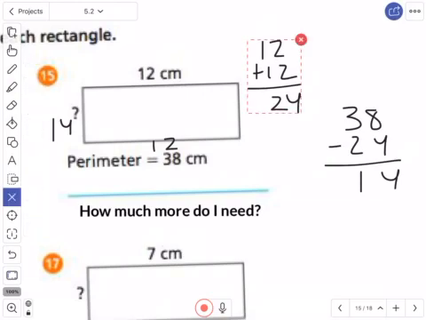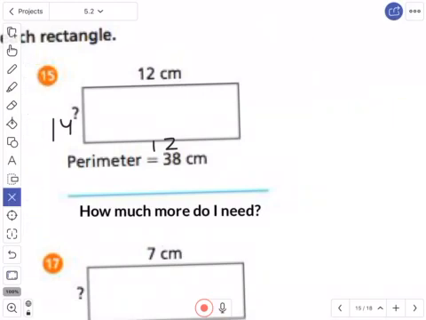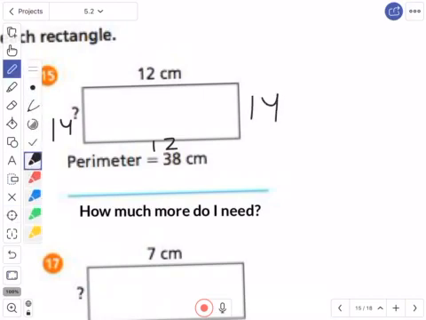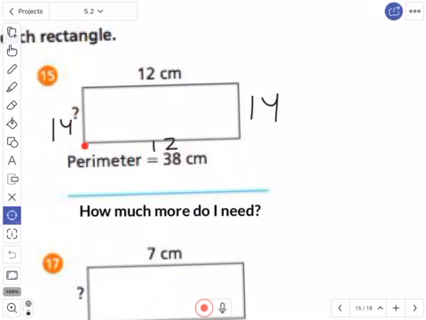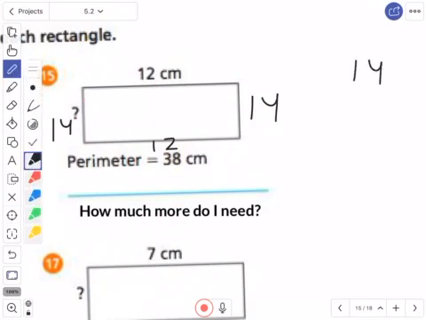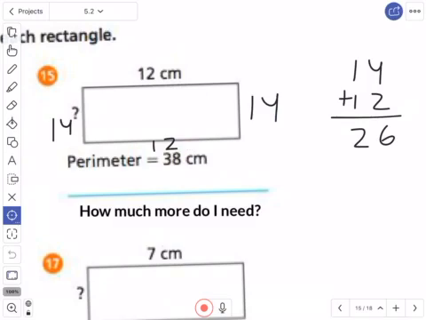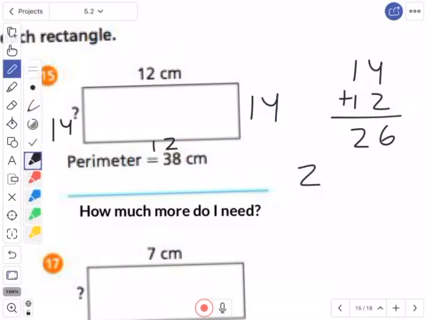And you may be thinking, okay, well, awesome. So if that side is 14, that means this side is going to be 14. Now, your thinking is really close, and I get why you would do that. But if you were going to then add all of these sides up to get to 38, I'd do 14 plus 12, that equals 26. And then the other 14 plus 12, and that's another 26. So I'll do another 14 plus 12 equals 26.